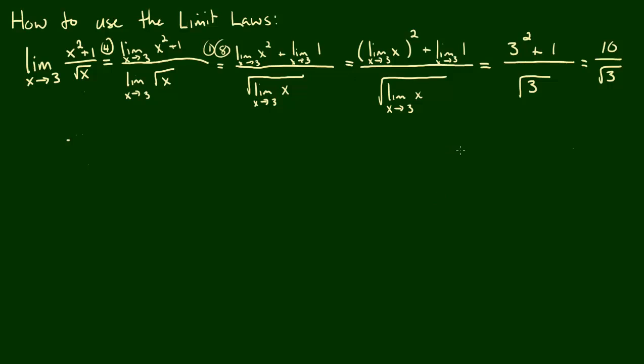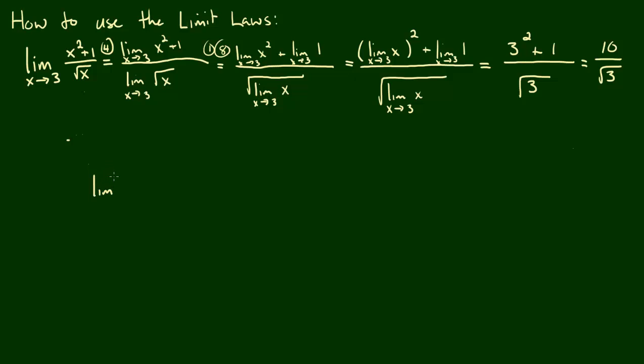And if you look, you'll notice something that may be kind of interesting. So you see this x squared plus 1 all over square root of x. All we really did between here and here is we just took that 3 down here, this limiting number, and we placed the 3 into the function, and we ended up getting something that looks exactly like this, and we're able to figure out what the limit is very, very quickly, very, very easily. And so the limit laws, we will not usually be doing all of these steps whenever we use the limit laws. In fact, the limit laws are going to usually work in the background. Usually when we use the limit laws, this is what it's going to look like.